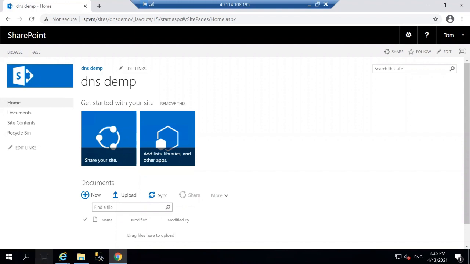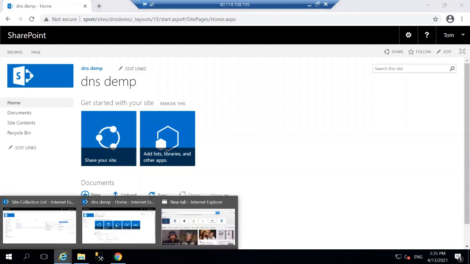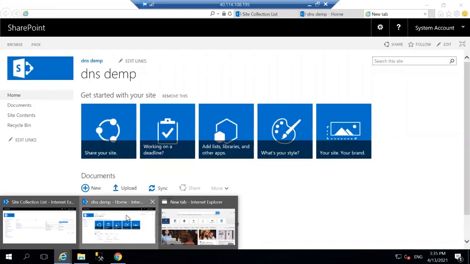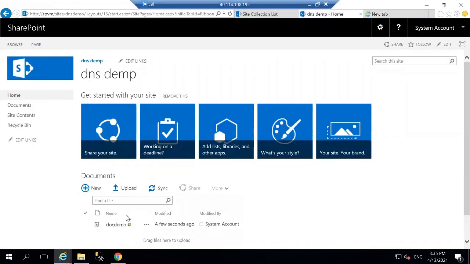Go back to Internet Explorer. Click the second one. This document is there, but unfortunately, it is not visible to the user. Click the three dots.